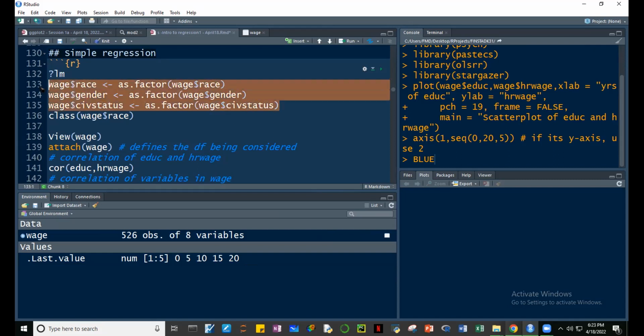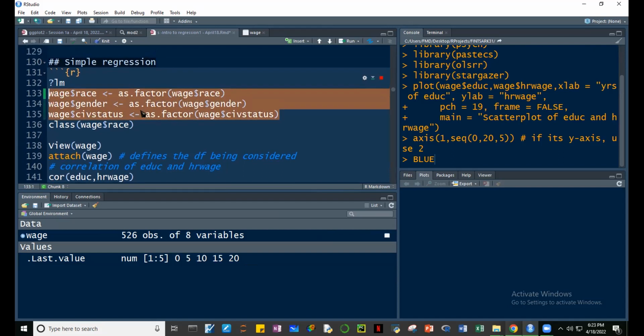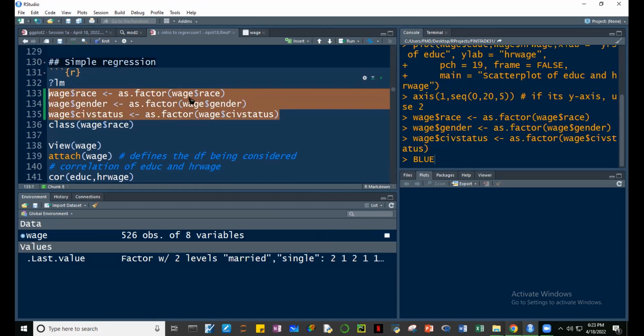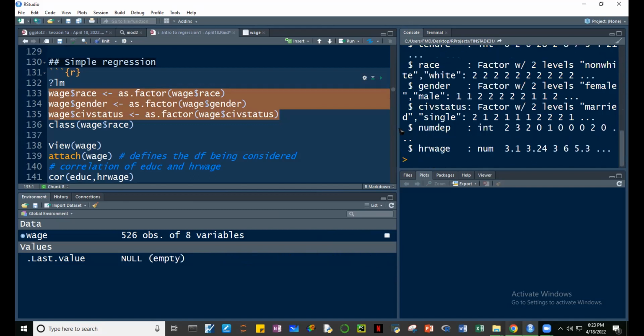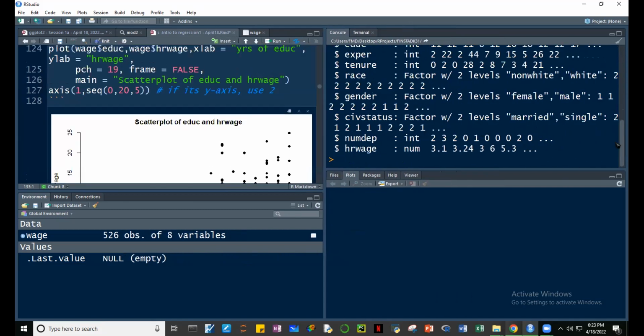Let's run this and convert these variables. Done. Then let's get the structure of our wage data set, and we can now see that they are factors.